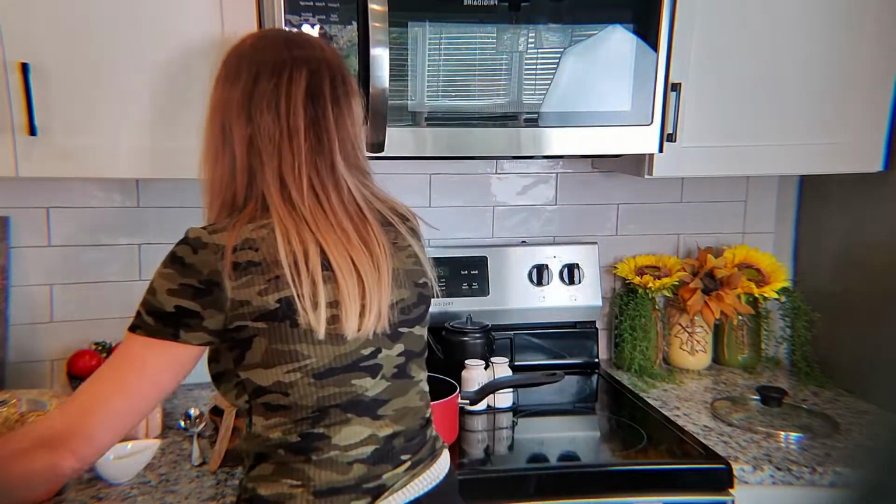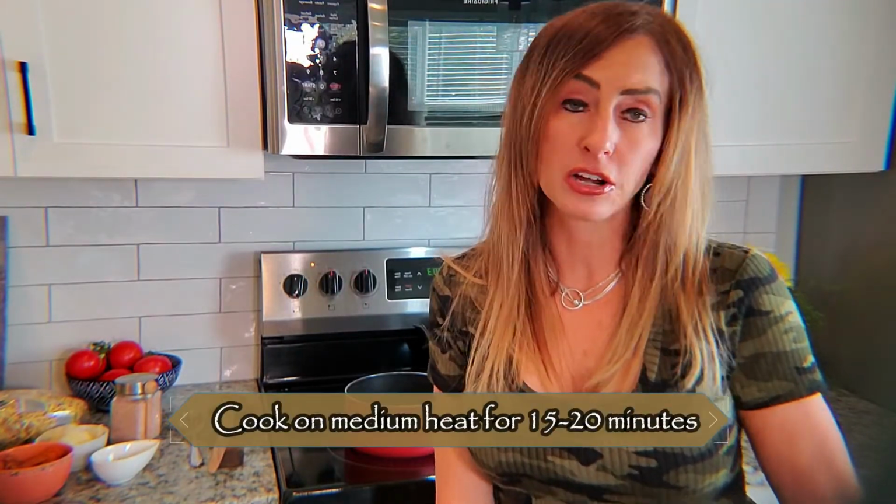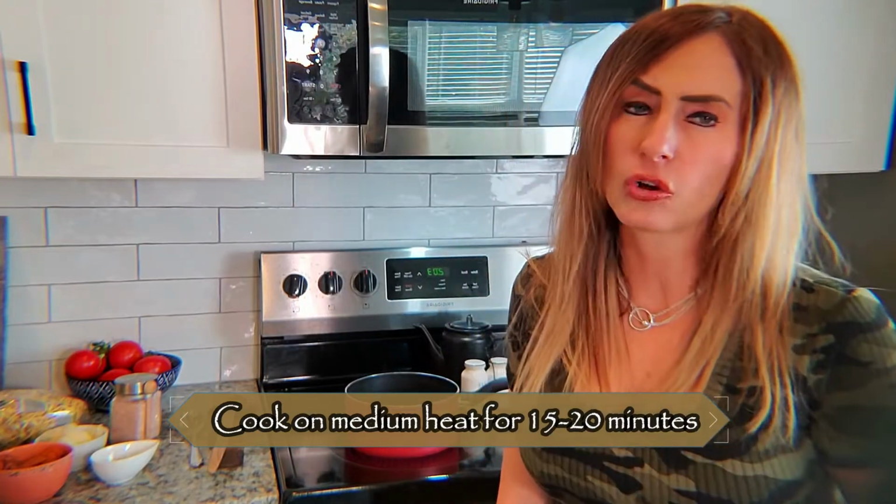So of course you're going to turn it medium. It's not going to take more than 15 or 20 minutes to heat up unless the carrots are raw. I would not recommend adding celery unless you just love celery that much, because again, the celery is going to take a long time to soften. You could certainly add some frozen peas. Definitely stay away from corn because corn does have a lot of sugar and carbs.